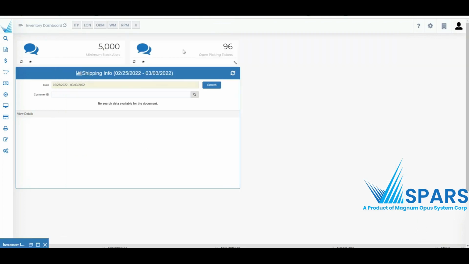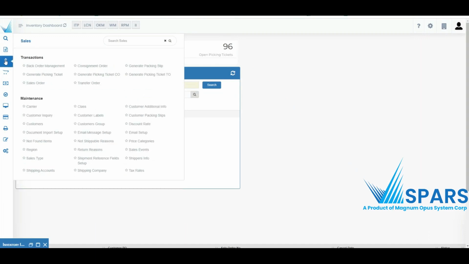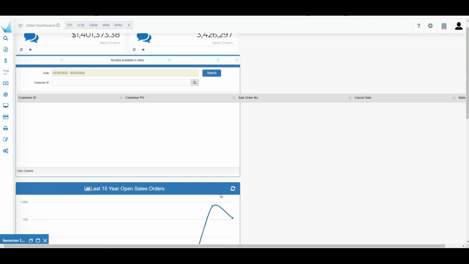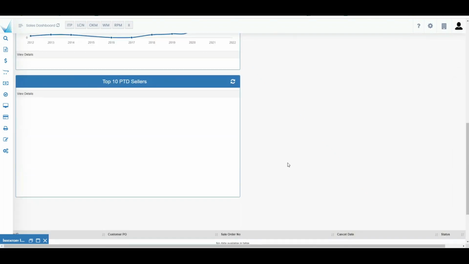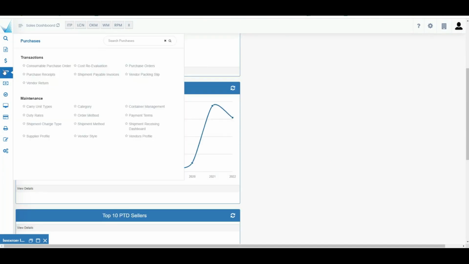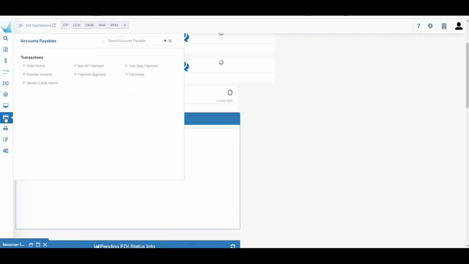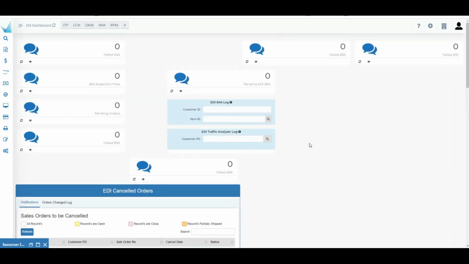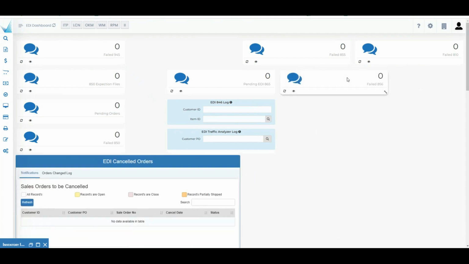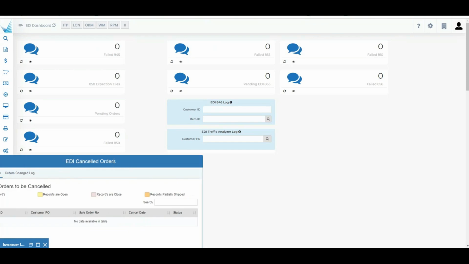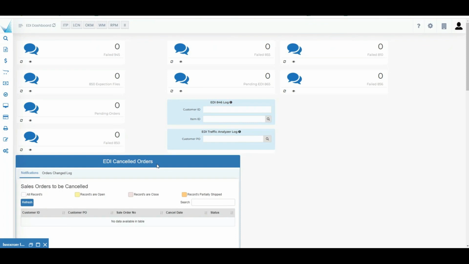All right. So whenever you click on any module, though you don't have to, if you do, the system will change this interface on the very right of it, in this area. It shows you all the dashboards available on this module. For example, purchases have their own, commissions have their own, receivables, EDI, they all have their own dashboards where different things are shown, especially in EDI. There are a lot of things in EDI. We made it really easier to manage EDI dashboards. So it's all user-based. Users can manage what we call these badges, these panels, so they can manage how and where they want to see them. And again, this is all security enabled, just like you had in SPARS, but yes, in a better way.